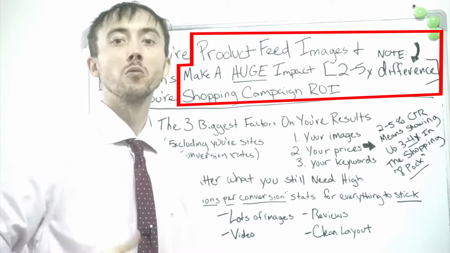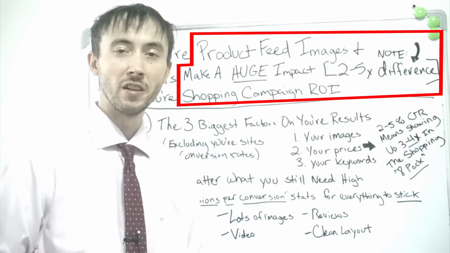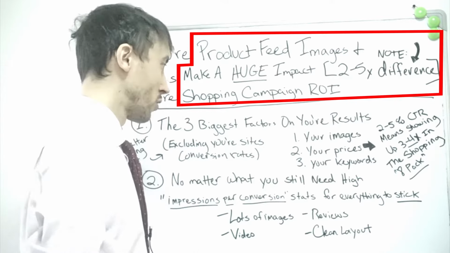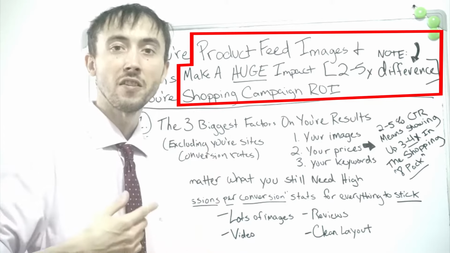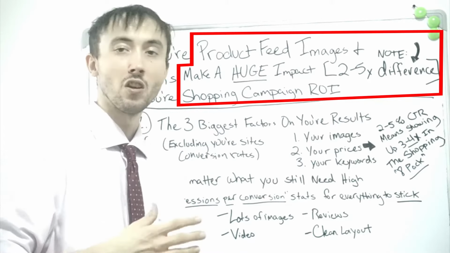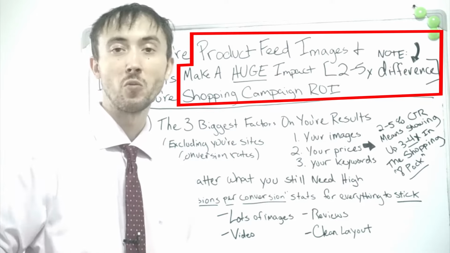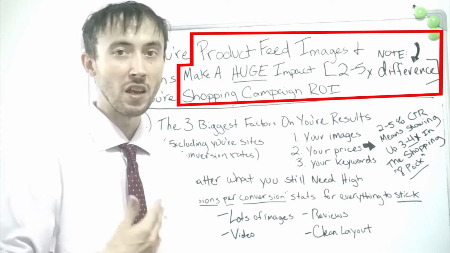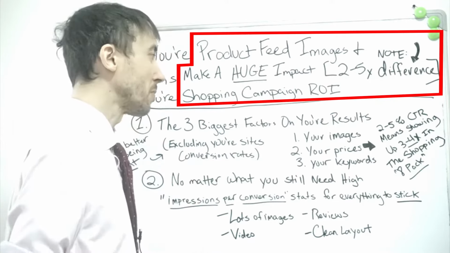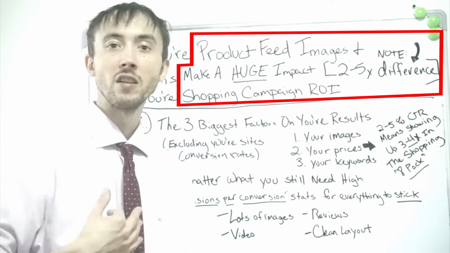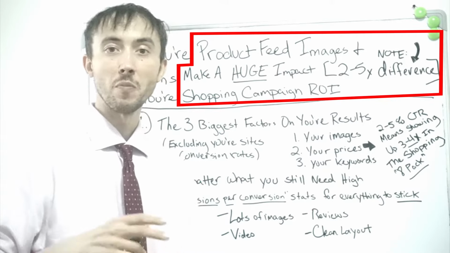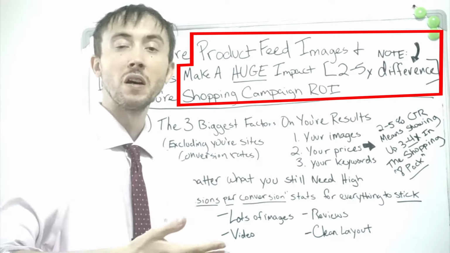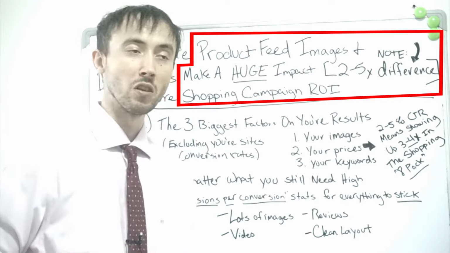So we're going to talk about raising shopping campaign ROI overall here in the way that I do it on all the shopping campaigns that I run. Okay? So anyway, I have a short list of things here that if you follow these things, basically it's impossible not to get a shopping campaign working. You've got something marketable to sell, of course, that being the first and foremost requirement about any of the strategies that I teach. I'm going to explain how to raise the ROI that you're naturally going to get doing the typical stuff that most people do, if you will, and bringing it up to the overkill but super, super profitable campaigns that you can run there with shopping.